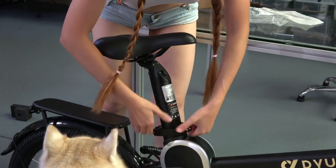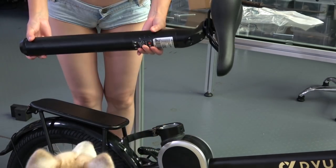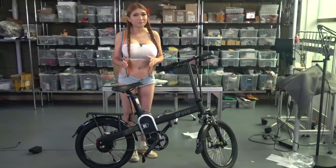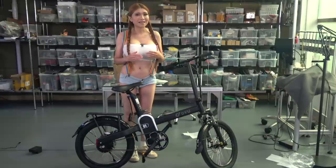The battery design is great. It locks in place, removes easily, and you can take it into your home and office to charge it or swap it out with a fully charged one. I hope they sell extra batteries separately because that would be perfect. With no battery, it also has no seat and won't take a standard bike seat, so it's a lot less appealing to steal.